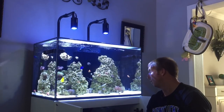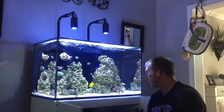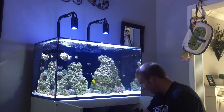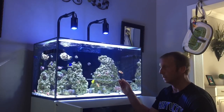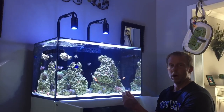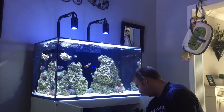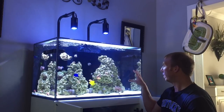As far as the overall shape of the tank, everything is looking great. Whenever I came back from vacation the tank was pretty nasty and filthy, so I've done quite a bit of work blowing the sand. I use a coral feeder — not to feed corals because I don't feed corals — but to blow water across the top of the sand to kind of sift through it. I also use it to blow the rocks out, so I've tried to make a point to do that on a regular basis.